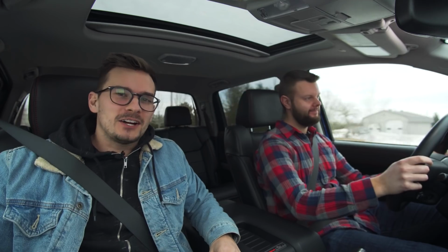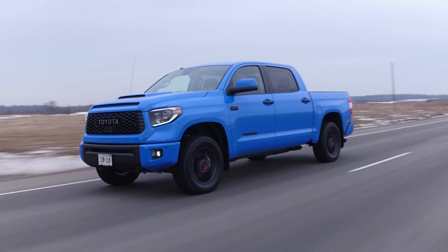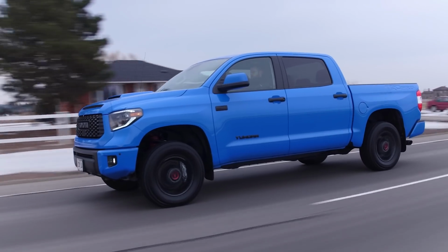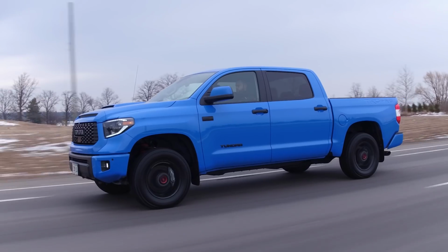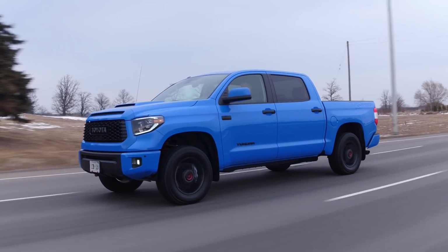2019 Toyota Tundra TRD Pro CrewMax. So there are different sizes. You know, I get confused on the sizes. Yeah, this is the big one. Okay, this is the big long one. And they don't make a two-door version of it, just a suicide version. They actually don't have suicide doors for Toyotas. It's just regular little half doors that open the proper way, not the suicide way.